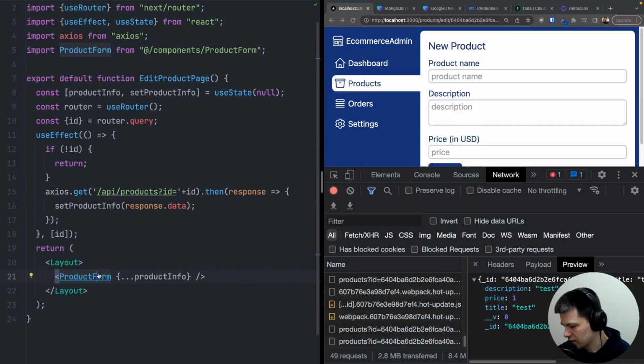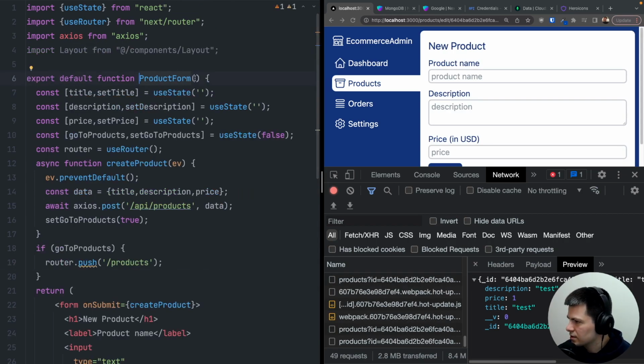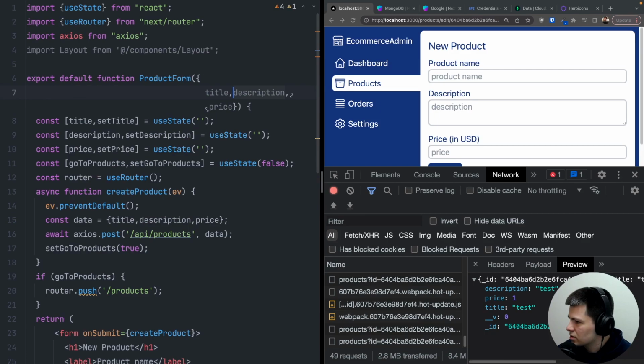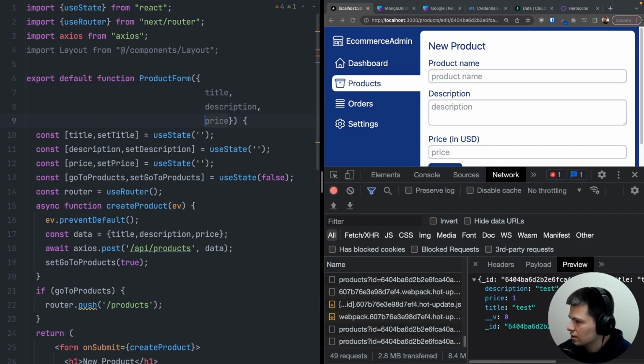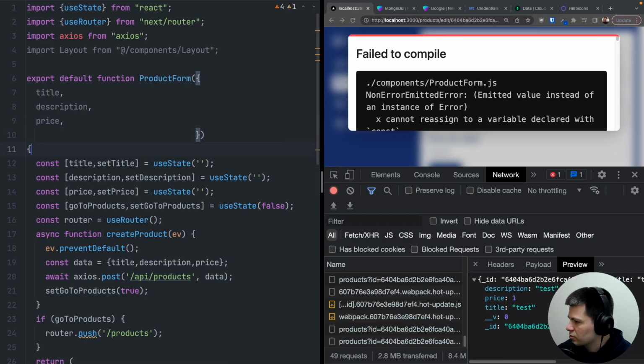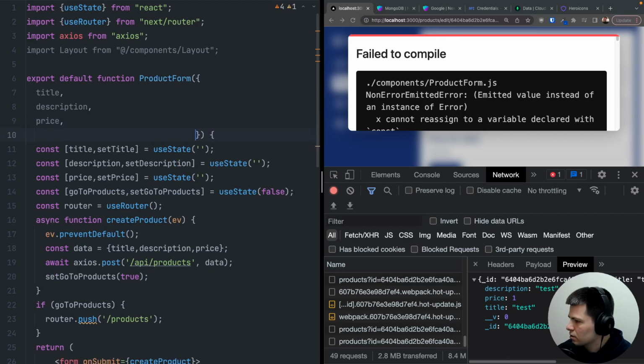So let's go here inside and let's grab those properties from here. It's title, it's description, and it's price. And it started wrapping, so I will put those into separate lines like this, maybe more to the left. Yeah, I think this will work. I'll put it here, this thing here, and I'll put defaults maybe here.